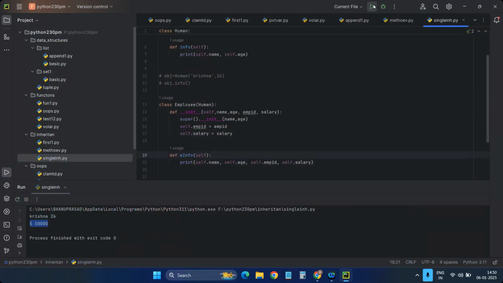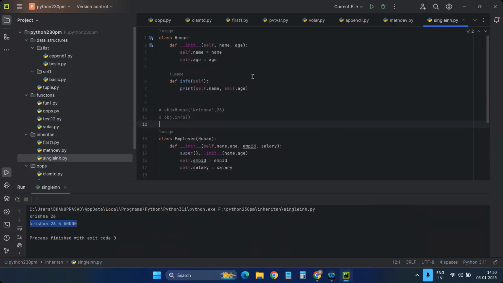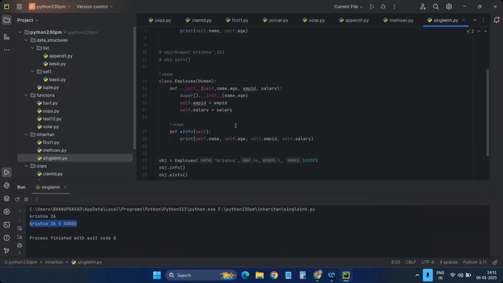Now, when you call e-info, you will get all the data: name, age, ID, and also salary. If you have any doubts in this, you will have some doubts, right? I mean, what else I can take name here, I can take salary there. Let's say if you have any doubts, you can ask me. Let's try them. Whatever is running in your mind, just tell me. I'll do it. Let's see the errors and let's rectify them.